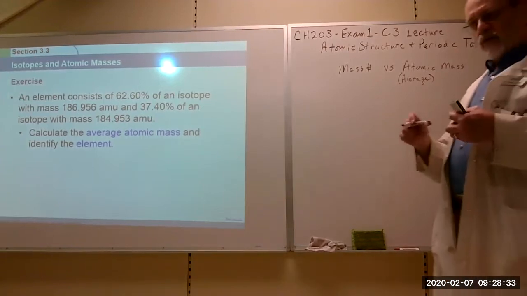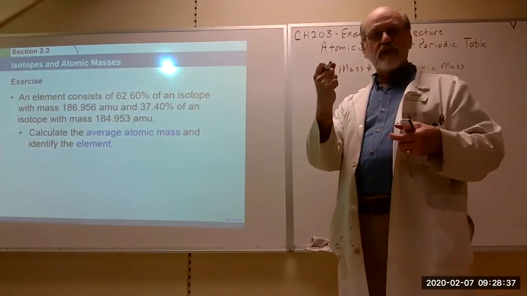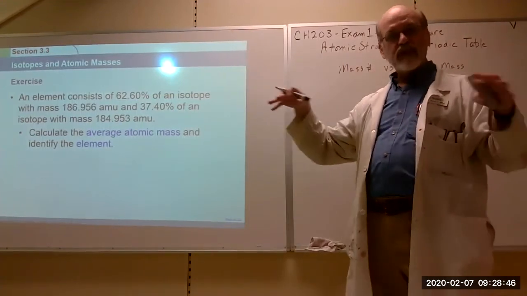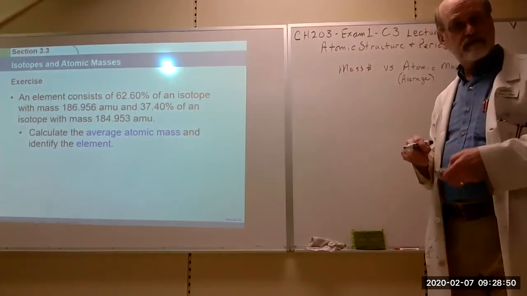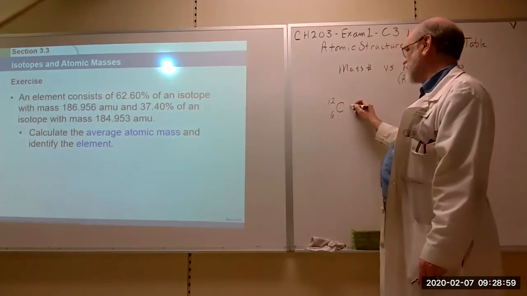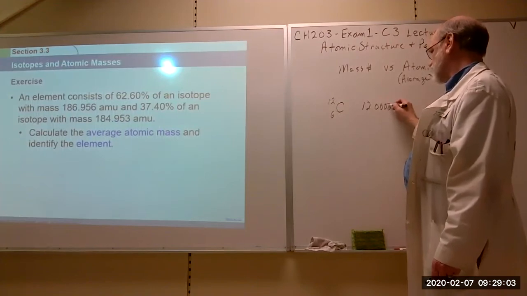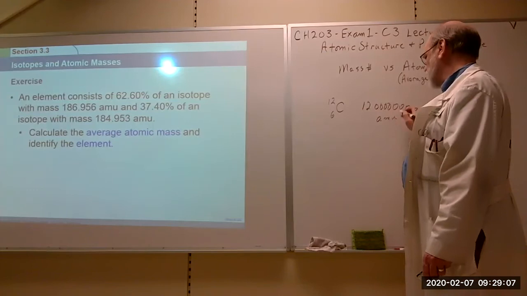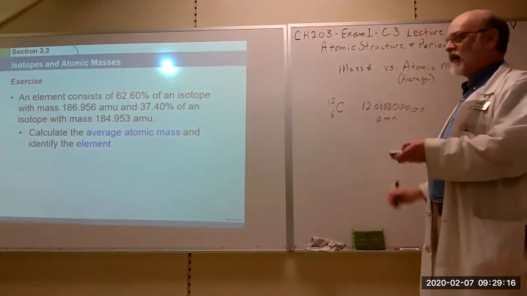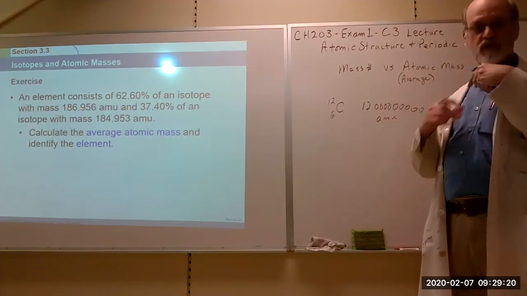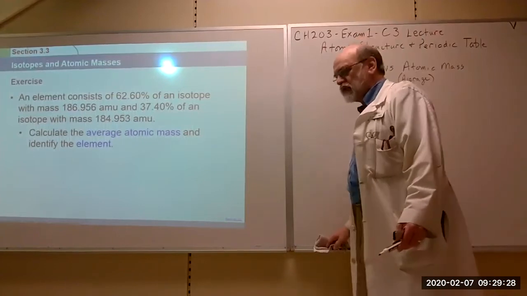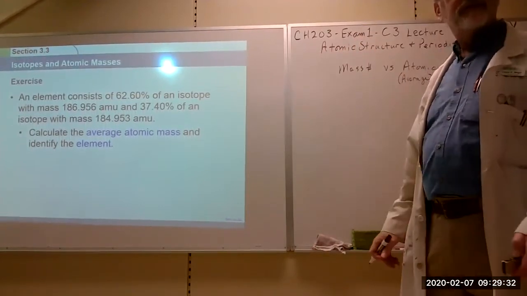Well, we need an anchor point. In other words, we need to assume that something is an exact value, and then everything else is based on that. So the exact value for purposes of calculating atomic mass is carbon 12. Carbon 12 is defined as 12 atomic mass units. That's defined. Everything else is compared to that. So because of that fact, everybody else, even if it's just one of the isotopes, is going to be a fractional value. Okay. We're not trying to confuse you here. That's just the way the ball bounces.